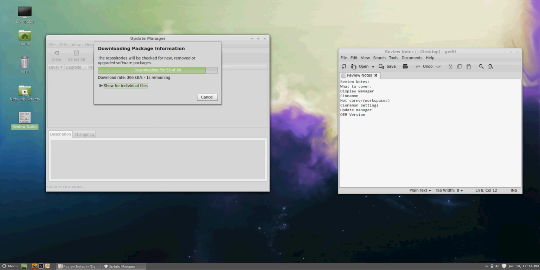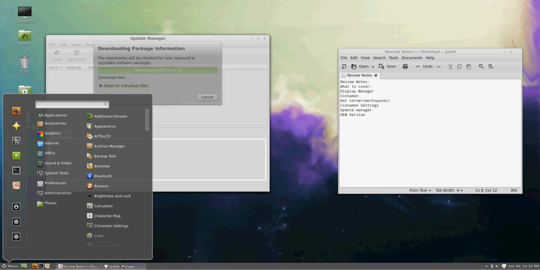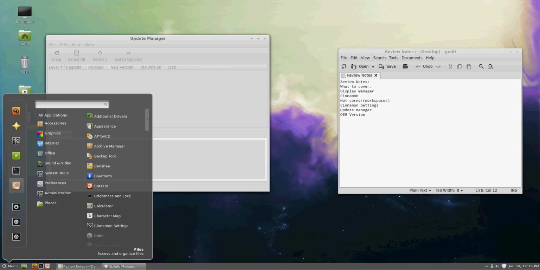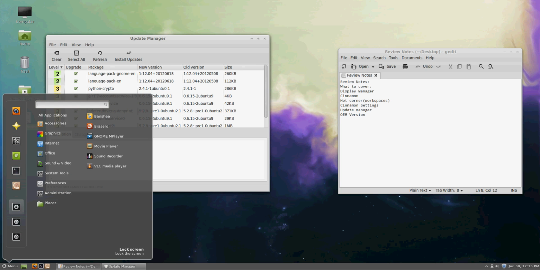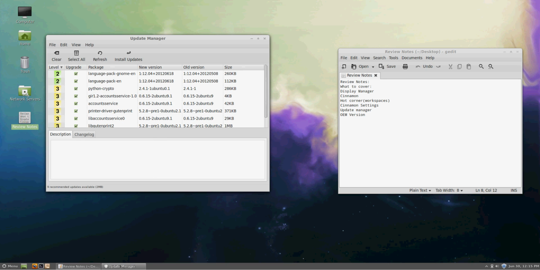Yeah, Linux Mint 12 was kind of like a half-baked release with part GNOME, part Mint extensions, but they use pretty much the same Mint menu. Except in Linux Mint 12, you didn't have these three buttons here to turn off your computer. Lock screen is up in the upper right hand corner.